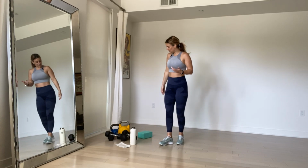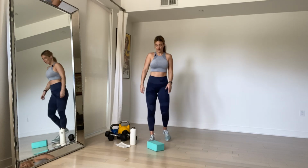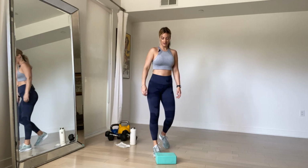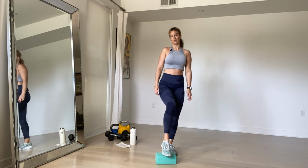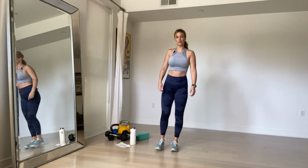The other thing you're gonna need is maybe like a stack of books. I'm gonna use a yoga block, but something that you can elevate your front foot on for one exercise. All right, so let's go ahead and get started. No wasting time. Let's start with our warm up.